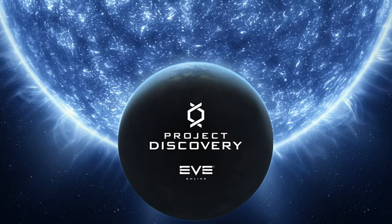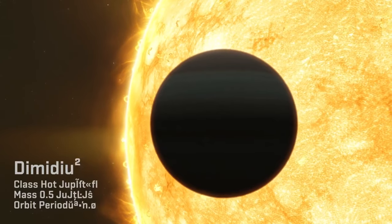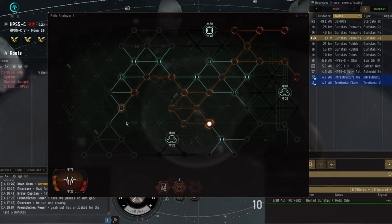The result? Project Discovery. Michel Mayor, professor at the University of Geneva who discovered the first exoplanet orbiting a sun-like star in 1995, joined EVE Online's initiative. EVE Online integrated this complex data analysis task as an easy-to-use mini game, which even draws in players on its own. It leans on the already existing community of hundreds of thousands of players who play every month — for them, it's just another type of content they can interact with, easy to jump into while traveling between solar systems or mining an asteroid.